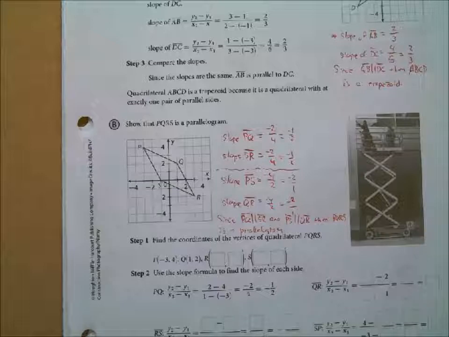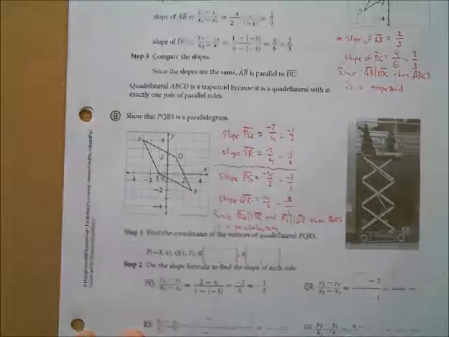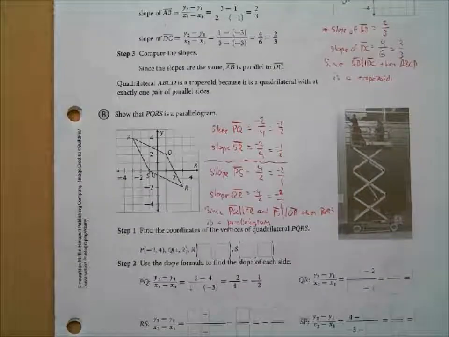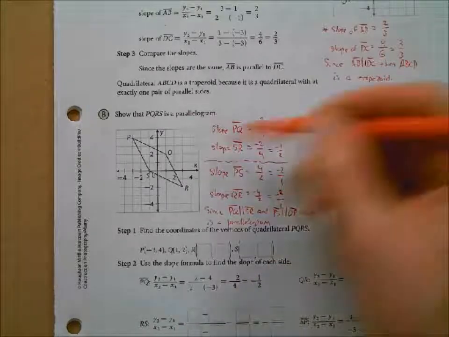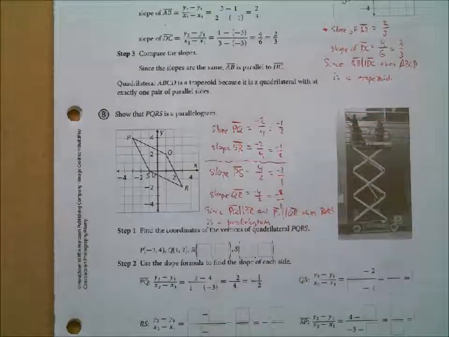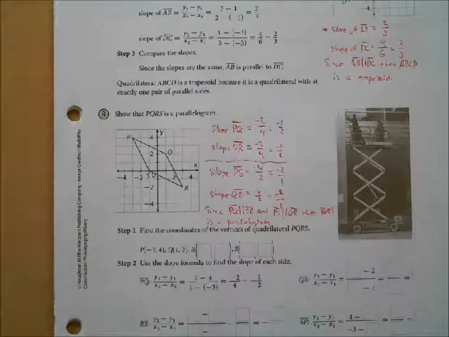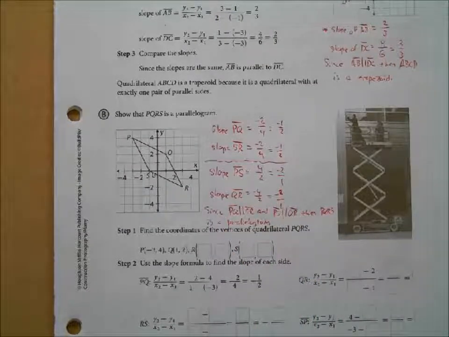Okay. Mr. Wood, do we have to write that sentence out at the end? Yeah, you really should, okay? Because don't leave me to conclude what you're showing here. Yes, you need to show the calculations here that support what you're going to say, and then in your statement, analyze what your calculations show, and then what that says about the quadrilateral. It is a parallelogram. Okay? Questions on that?